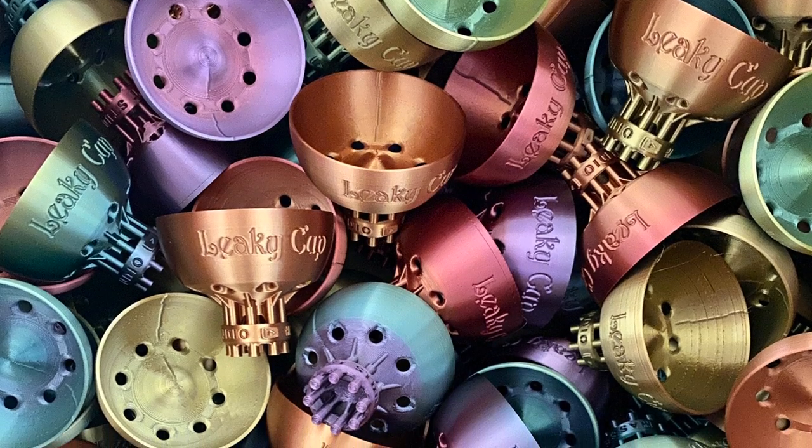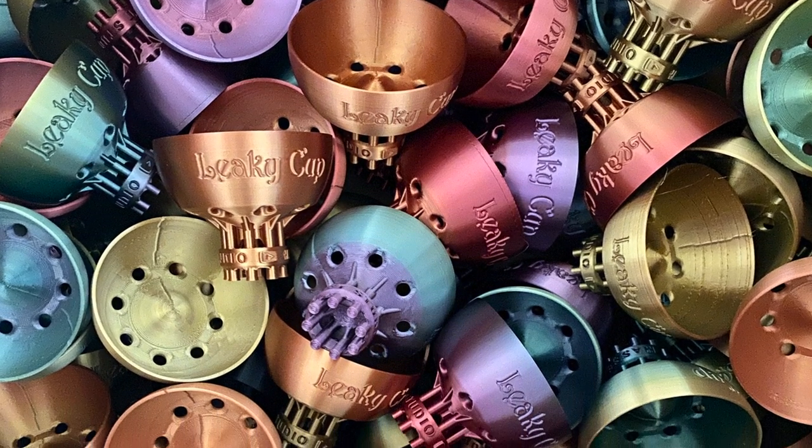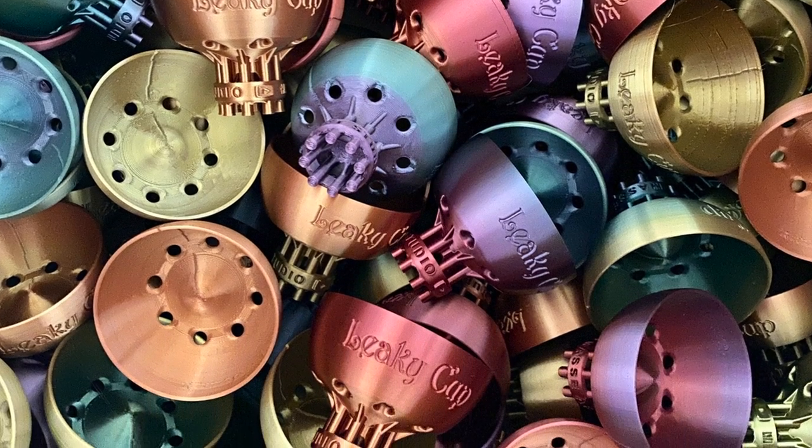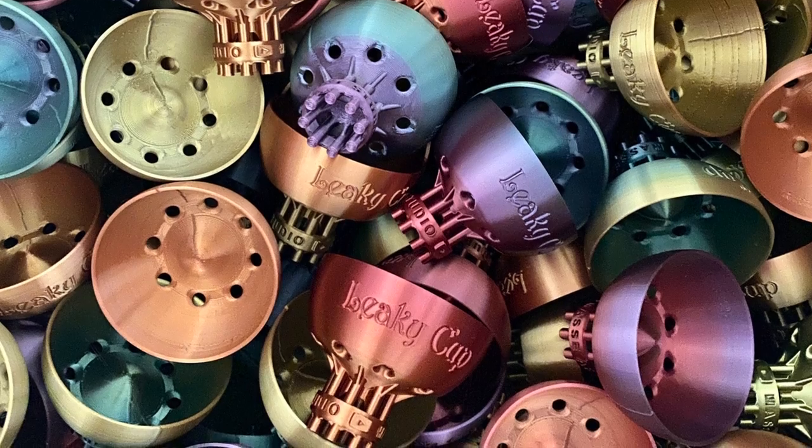Now, you pulled out the oldie Leaky Cuppy. I did. We have not used this for months. I know. We're still selling these bad boys. We get orders pretty much every day, every week. I think we've actually now sold over 500 of them, which is pretty awesome. But tell me about your Leaky Cup pour.